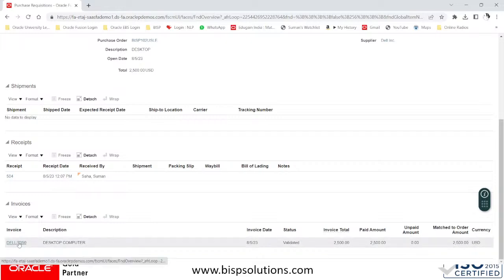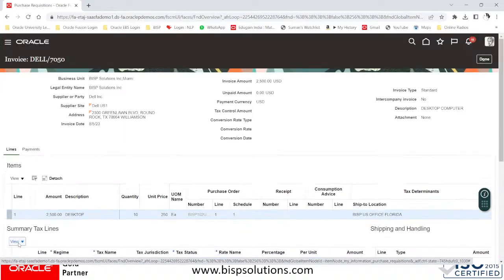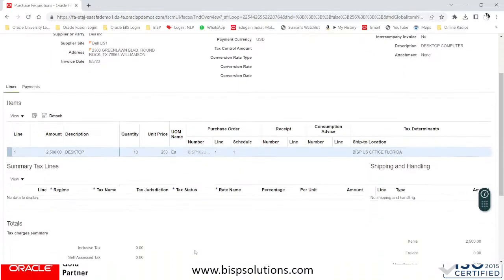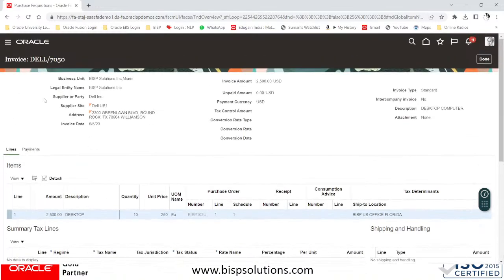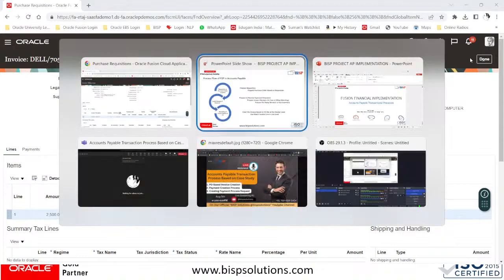If you drill down to the invoice also, you can see the invoice detail in invoice workbench, right? So that is how things are performed in the application.